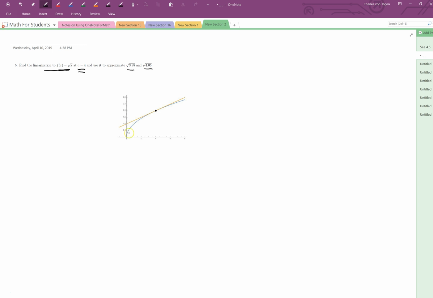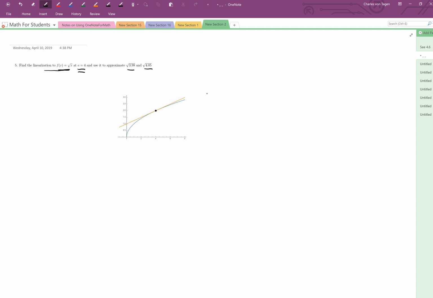So just to give you a visual for what we're doing here, I've got here in blue my square root curve. And we're assuming that it's difficult to plug things into this square root curve. It might be we don't have a calculator. It might be that it's computationally intensive for a computer to do it because we have to do millions of these calculations. Or it could be that maybe we've never experienced this square root curve before, and so the best we can do is use a line to approximate it. So our goal is to find output values for this blue curve f of x, but rather than plugging points into the blue curve, we're going to plug them into the yellow tangent line because lines are much easier to work with than curves.